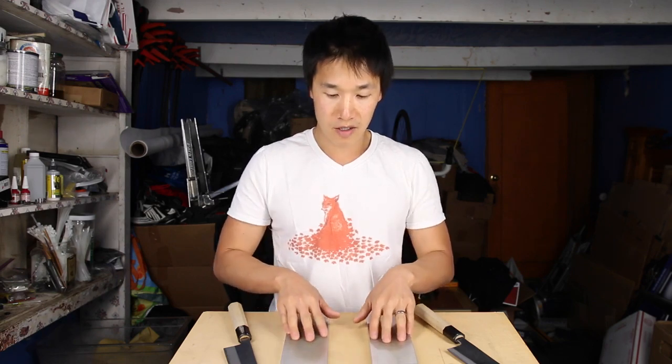From your vantage point, they look pretty much identical. I think they are really, really close in terms of grit ratings and they feel the same. With your eyes closed, if you're feeling the areas where you've just sharpened on and the stones have been worn down a little bit, they feel exactly the same. So which one should you actually buy? In terms of scratch pattern, they are identical — I couldn't tell the difference between the two stones.